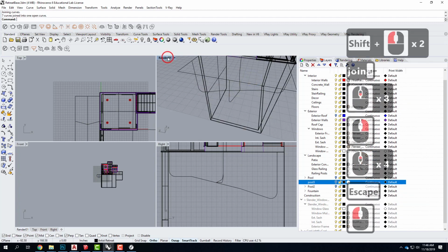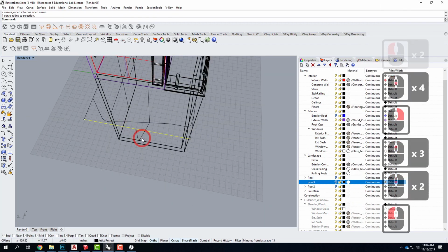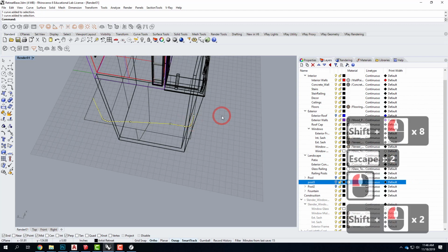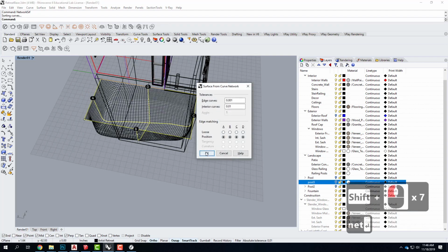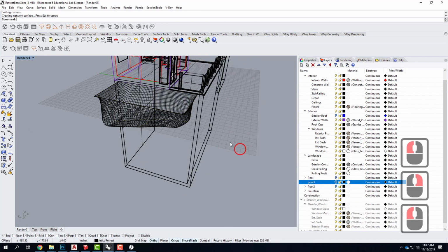So this should look an awful lot like a curved network. So all I need to do is take the curves that are going in each direction. Oops. Looks like these didn't get joined. There we go. That's joined. And then we can take the curves in each direction. So those are going that way. This group is going this way. And I can go into network surface and I can build out the interior of the pool like that. So I have the interior made there.